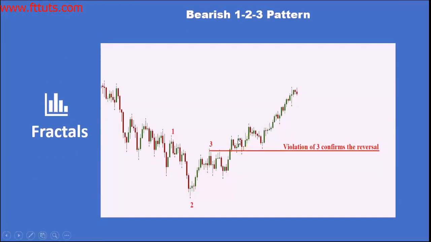All right, so the bearish 1, 2, 3 pattern again showing the violation of 3 to confirm the reversal. So all along we were looking at this trend to the downside. So we were counting 1, 2, 3 and expecting to break this level 2 right here for a 4. So 1, 2, 3 and back down. But the market failed to violate that 2 and instead violated that 3, which confirmed the reversal of this move and the continuation of this little move to develop into a bigger move.